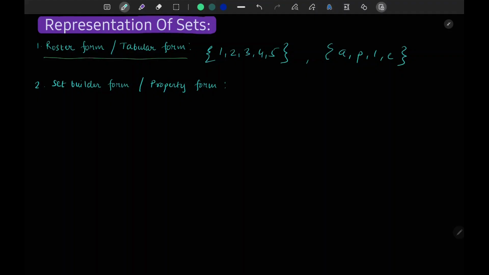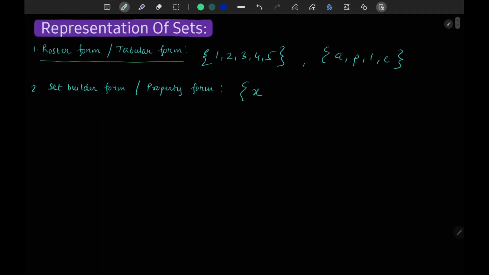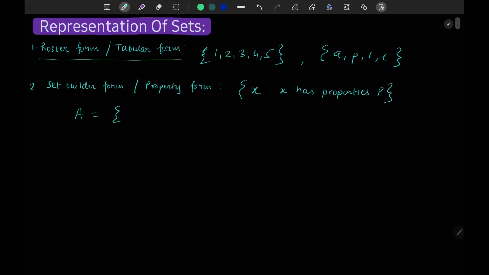The general form of representation of a set in set builder form is {x such that x has property P}, where we write all the properties x satisfies. So this can be better understood using an example. Say, for example, we take the set of all the even numbers which is less than 12. In roster form, that set can be written as {2, 4, 6, 8, 10}. These are the set of all even natural numbers which is less than 12. In the set builder form, we have to use the property natural numbers less than 12. That is the property or the definition of all the elements present in this set.